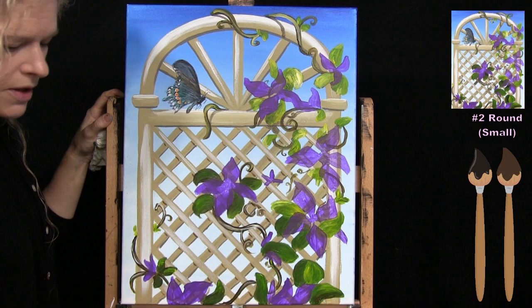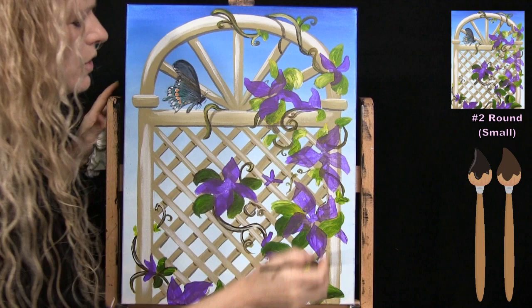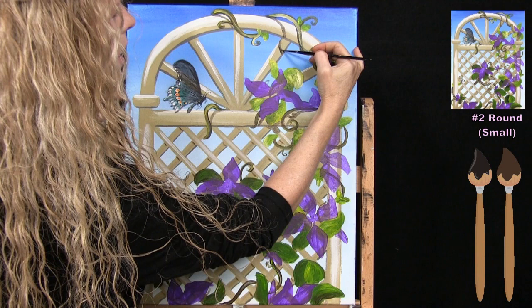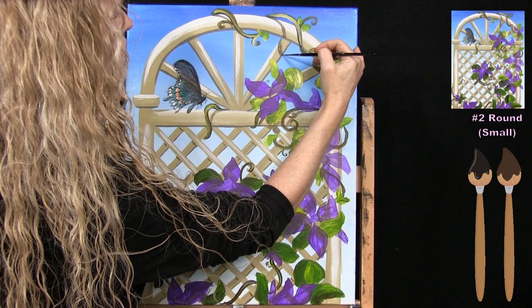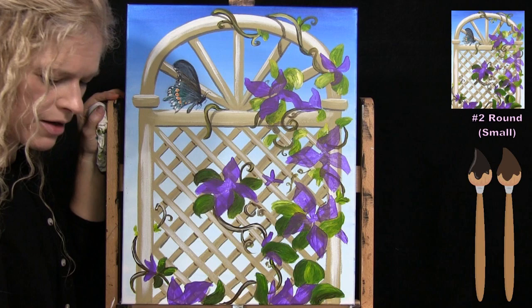I can hop down here. Oops, I need a little more water on my brush. I can put a little shadow coming in this direction. That was a little too black for me, so I just wiped my brush off. I'm going to pull some of that off so it's not that dark. You can have black shadows, there's nothing wrong with having black shadows, but I think for me, as I'm doing this process, I'm not sold on them being totally black in this bright day that we're having or that this object is having.